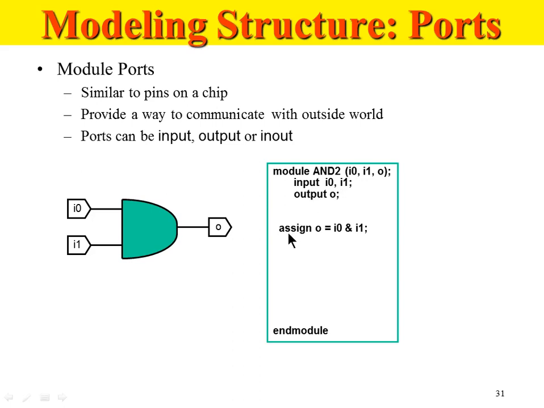Inside the module, I have an assign statement, which is called a continuous assign statement. There is no always block here. This continuous assign statement helps me implement the AND gate design. O is equal to I0 and I1. This AND sign will let the synthesis tool know that I'm trying to implement the AND gate using this continuous assign statement, where the O output will get I0 AND I1. End module. This two-input AND gate can be modeled in Verilog using a continuous assign statement in this fashion.